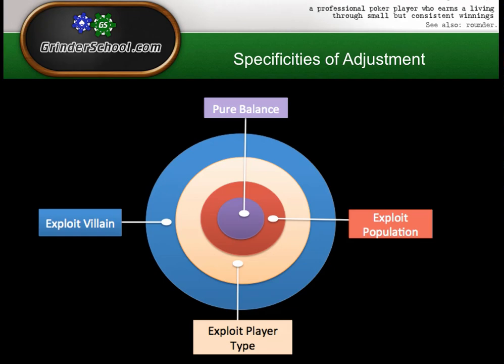Or I have a note on villain from last week saying that he doesn't understand X concept and he plays his range in X way because of it, so I'm going to exploit him. Player notes, HUD stats over decent samples, that kind of thing. This is the figure we're going to have on screen. We're going to talk more about it as we then fire up three tables of 50NL Zoom, and I'm going to basically go into times I'm completely balanced, times I'm exploiting the population, times I'm exploiting a player type, and times I'm exploiting an individual villain. This will be the rarest by far.